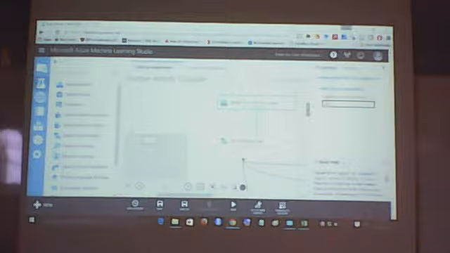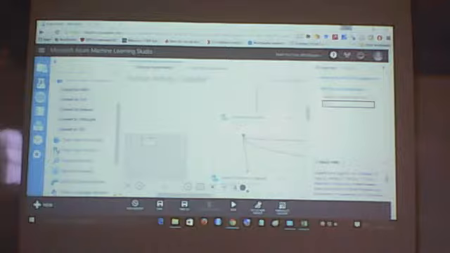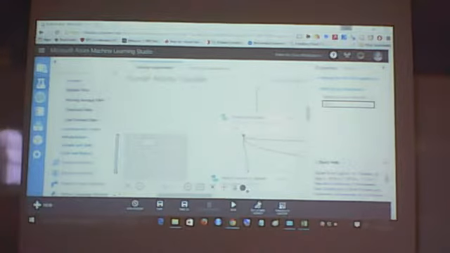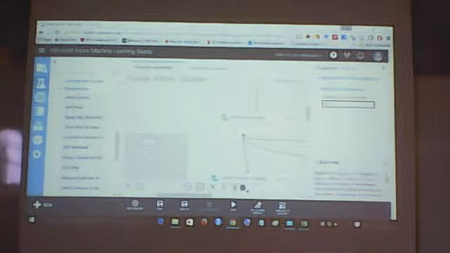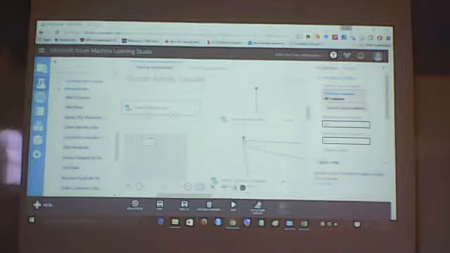Now, this is probably not new to some of you, but for those with FYP who want to do machine learning, one of the things that we need to do is to clean up the missing data. So there's a module for that, and you will find that under data transform. Just click here and then drag it over, like so. Then you link it to your data set. I'm not going to do that now.